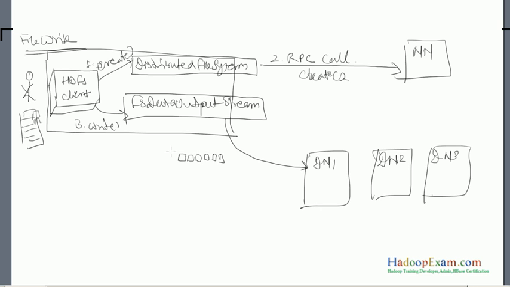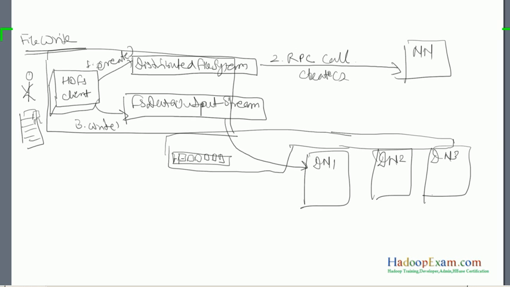So small packets will be created, and this packet size is 64 KB or so before writing.